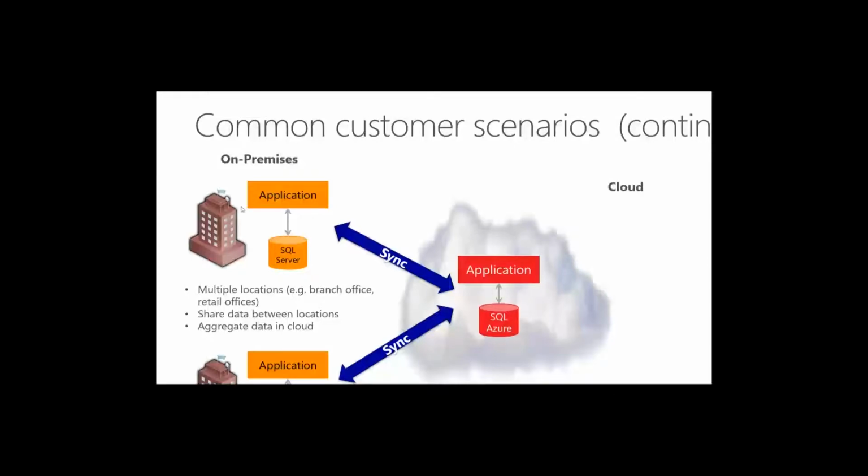So let's say you have multiple branch offices or retail locations across the country, and you need to report on that data at a central repository. So what you can do is configure Data Sync to synchronize the data from these on-premises sets to the hub, and then allow reporting to happen here. Or you can set up another sync group and sync that data back down to some on-premises data set. So if you want to report on-premises, it's completely up to you. You can see the myriad of solutions that are potentially available to you using this solution, right?